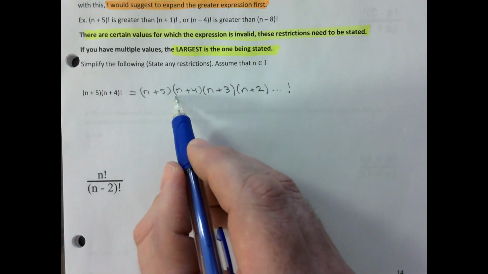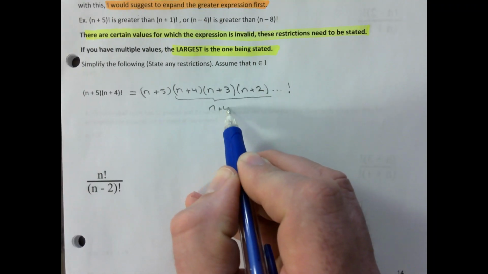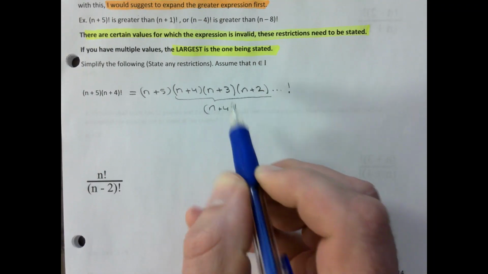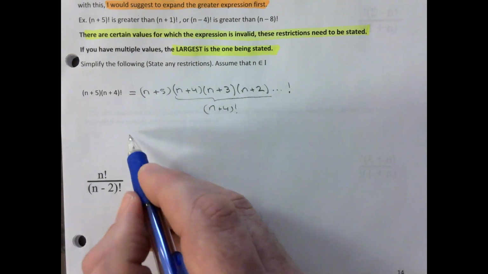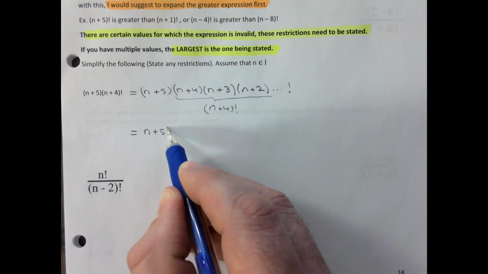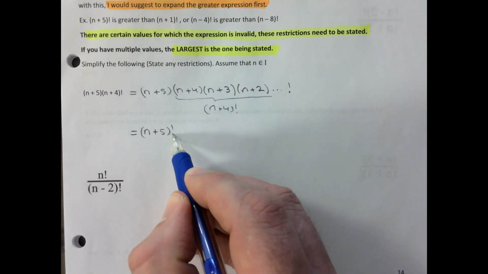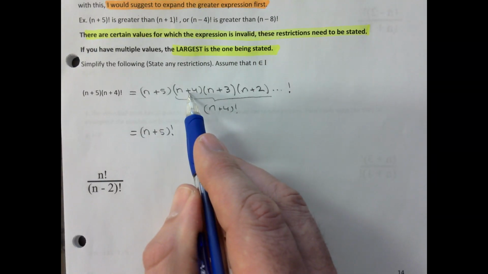So this is what we had before. This is what we got from n plus 4 factorial. But we slapped the n plus 5 in front of it. What does that mean? How can I rewrite that? I can really say, well, this is really just n plus 5 factorial at the end of the day, because I have one number that's slightly bigger than the one I had before.